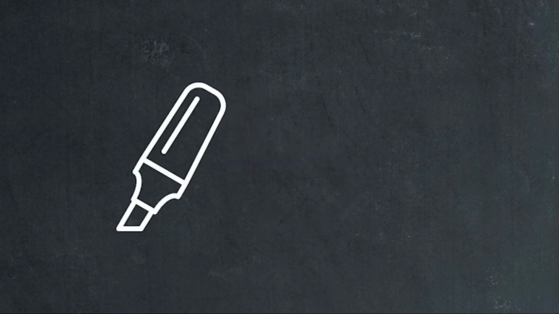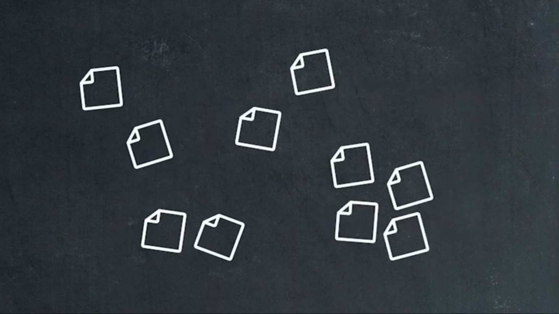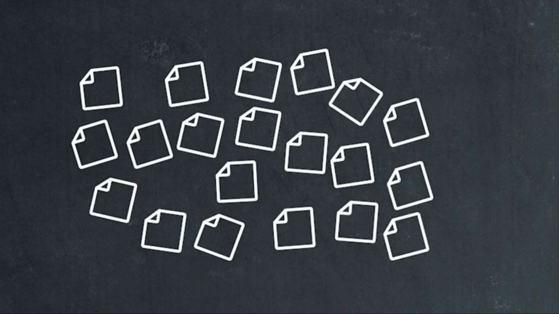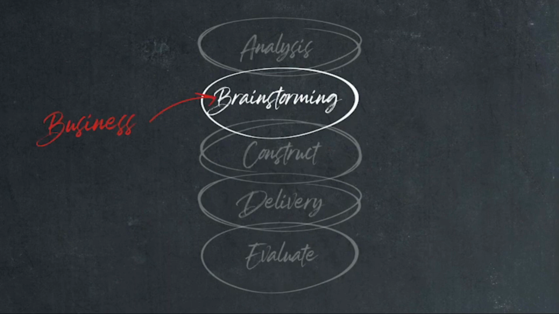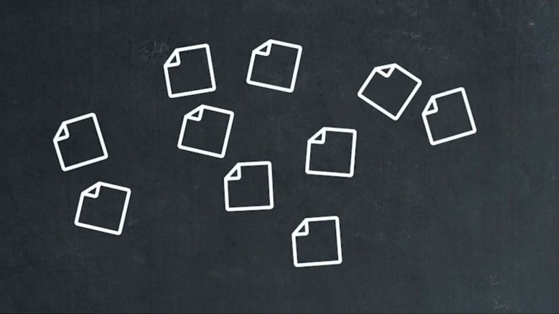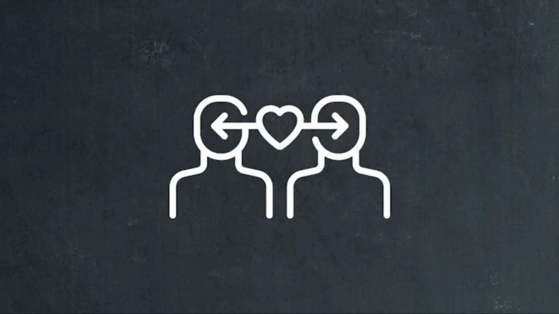Get some highlighter pens and some post-it pads and write 10 ideas down. Splat them on the wall. Write 10 more ideas down. Splat them on the wall. Write 10 more down. Splat them on the wall. Do some business-focused technological brainstorming and then do some personal brainstorming. Put 10 personal ideas down. Put another 10 personal ideas down. This is so you can make the emotional connection later on.